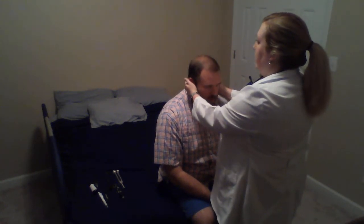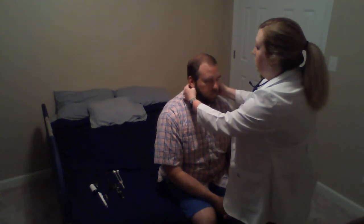Now we will move on to the lymph nodes. So we will start with the preauricular, which are in front of the ears. They are not palpable at this time. We will then move on to the occipital, which is at the base of the head, not palpable. Then we'll move to the submental, which is at the jawbone here. Those are good. The submandibular, also at the back of the jaw. Those are not palpable. The tonsillar, right here. And then our anterior cervical is at the front of the neck. Posterior cervical is at the back. And then our supraclavicular. No lymph nodes are palpable at this time.